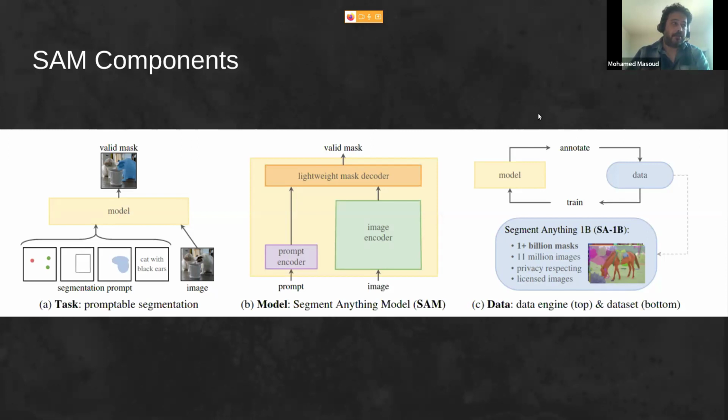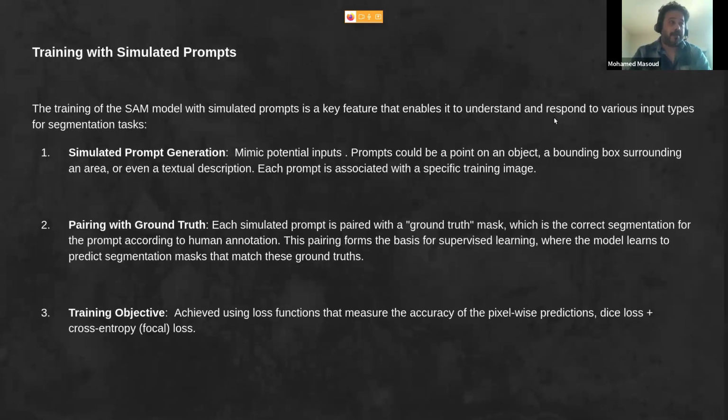For the purpose of training, they tried to make a simulated prompt generation in the beginning. This is used to propose and mimic potential inputs. It can be an object, bounding box, or text, and they associate this prompt with a specific training image.